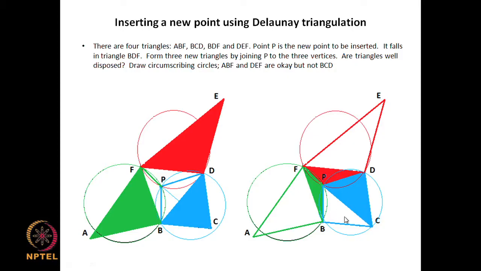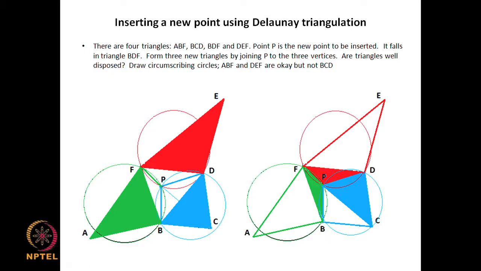To see if this is really optimal, you draw a circumscribing circle which passes through PDC, and then it comes here, and you see that B is just outside. This is where the border of the circle is, and B is just outside. So that means that this particular division is better than this division of this quadrilateral. So at this point you take any other quadrilateral and you can show that this particular triangulation is the best. So after this now you can introduce a new node.